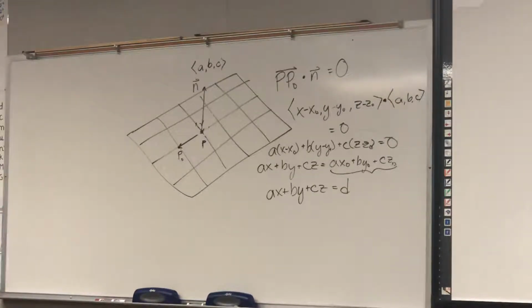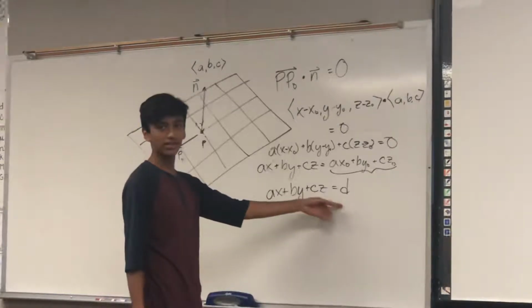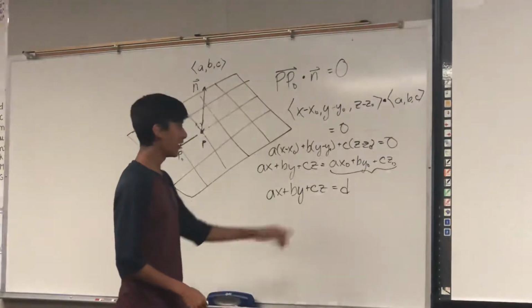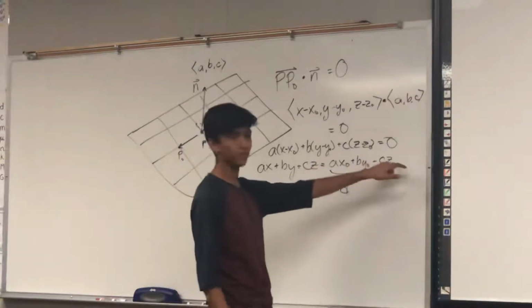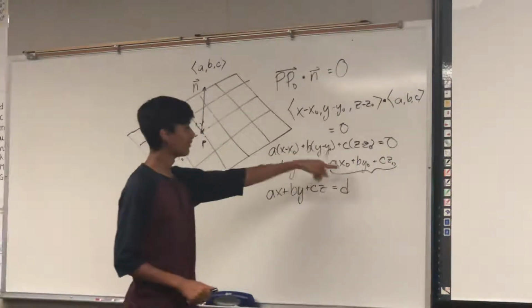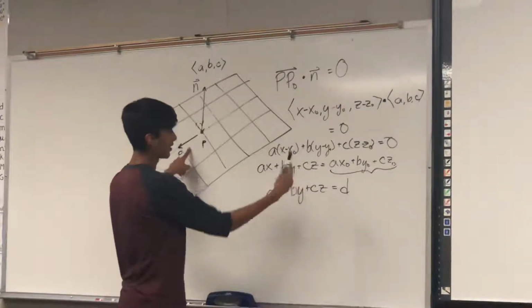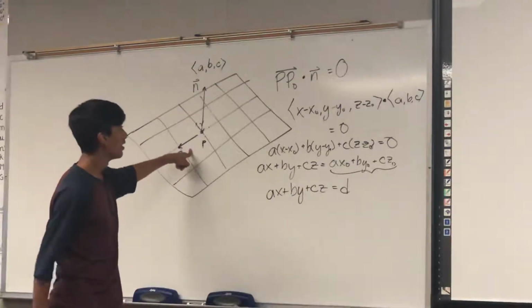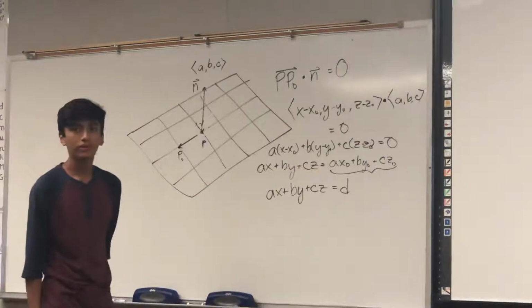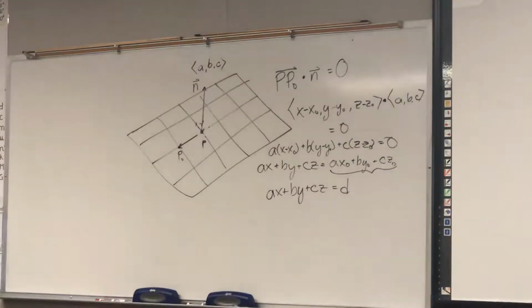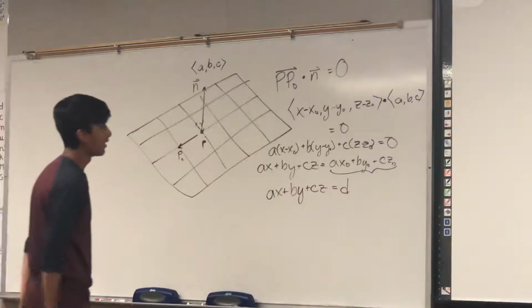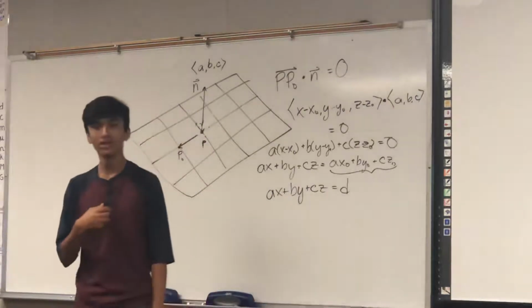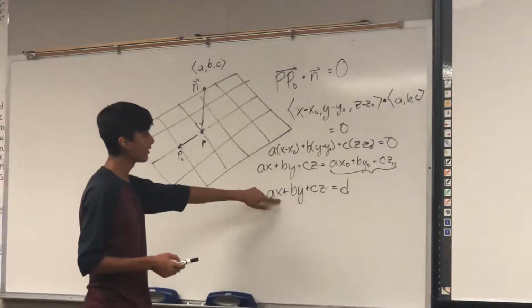So what exactly does that constant represent? D is just a constant. It's like the y-intercept essentially, except for a plane. But if you look back, that's what it relates to. If you have a point, and then there's a dot product of the coordinates of the point and the components of the vector, then you get D. And would it be practical to set d equal to the x naughts, y naughts, and z naughts, or it just doesn't really make sense? For this, I believe it's practical, so it looks easier, because that looks a lot neater than that.